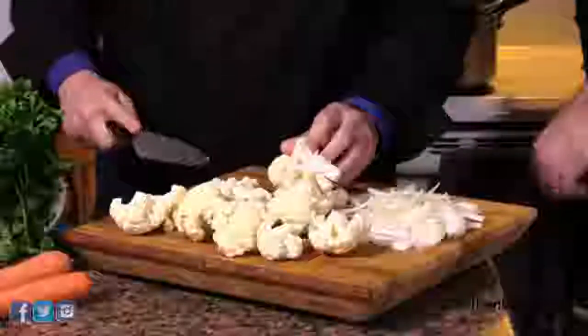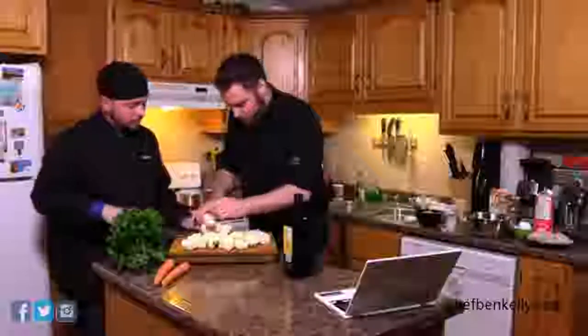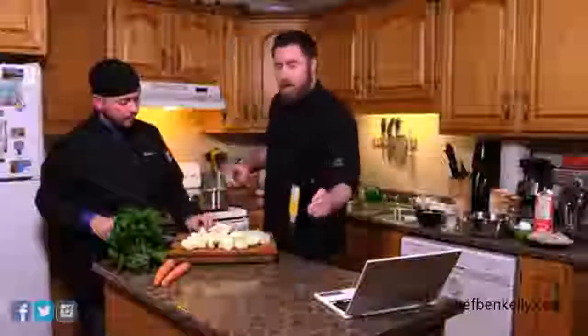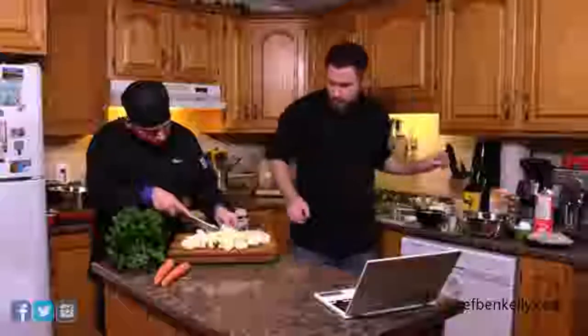Now, this is big. Should I slice this one down the middle? Yeah. But what you'll notice is you don't need to go all the way through, because once you get to here, you can just pull it apart. Okay. So I'm just going to add a tablespoon of olive oil to this pan and throw the onions in.